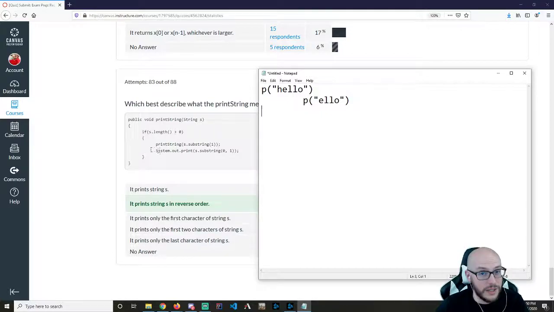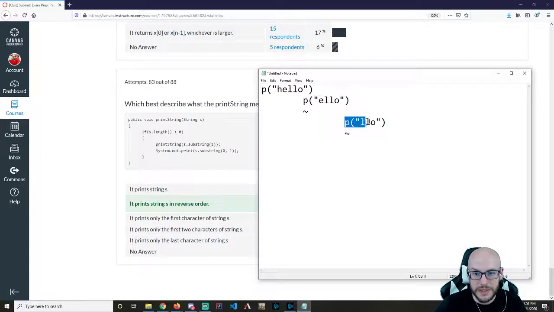Of note, there's an SOP here that needs to be printed. So we could leave that as a marker indicating that this method still has stuff that needs to be done. The indenting here is actually how I'm showing what belongs to what. These two actually belong to this. If I step inside of this method call, we ask, is the string length greater than 0? It is. There is a call to print string where we're going to pass in llo. There is an SOP that needs to be executed, but we've got to come back to that.